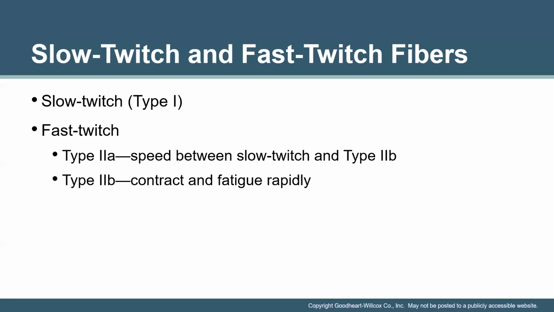Now, when we say slow twitch, it's because they're slower moving muscle, slower contracting muscle. So they're going to be different muscles activated for different purposes. The type 2B fibers, they contract rapidly, but then they also fatigue rapidly because they're utilizing resources. So within muscle physiology, you have to understand that if you can't reinstate the action potential, the muscle can't fire again. So the whole system has to be able to be reset. There has to be a large enough stimulus to be able to even start or inspire this action.